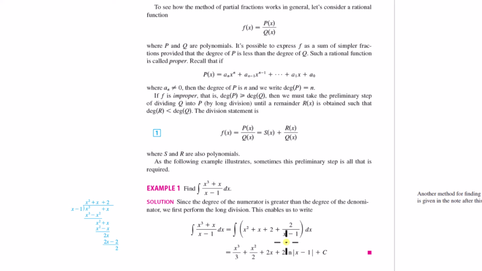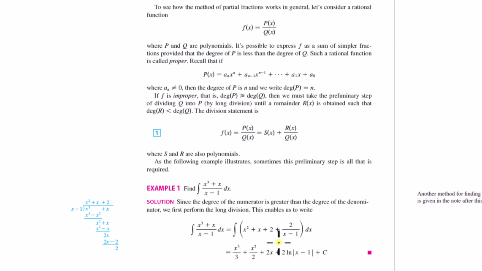The natural log, because the integral of 1 over x is the natural log of the absolute value of x. So if the result of the integral is a natural log, it's going to have the absolute value. So the integral of 1 over x minus 1 is 1 over x minus 1 times the derivative of x minus 1, which is just 1. So it's 2 times the natural log of the absolute value of x minus 1.